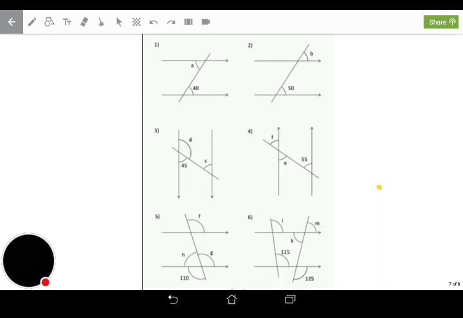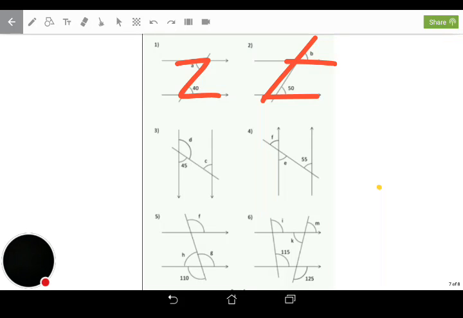Okay, so let's just go through the other answers now, just to make sure you're on the right track. For question 1, angle A is 40 degrees, and your answer would be that it's alternate angles. I'm just going to highlight where they're alternate. As you can see here, it's like a Z, so that would be the alternate angles. Question 2, B would be 50 degrees, and that is because they are corresponding angles, and you can see the upside down F over here.